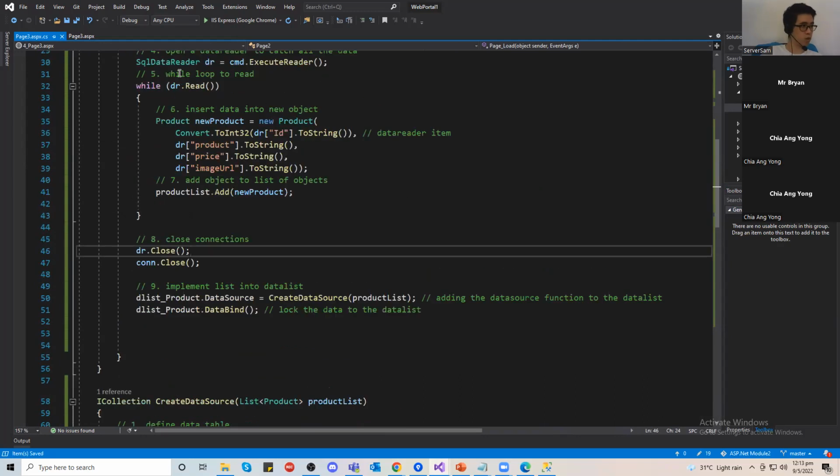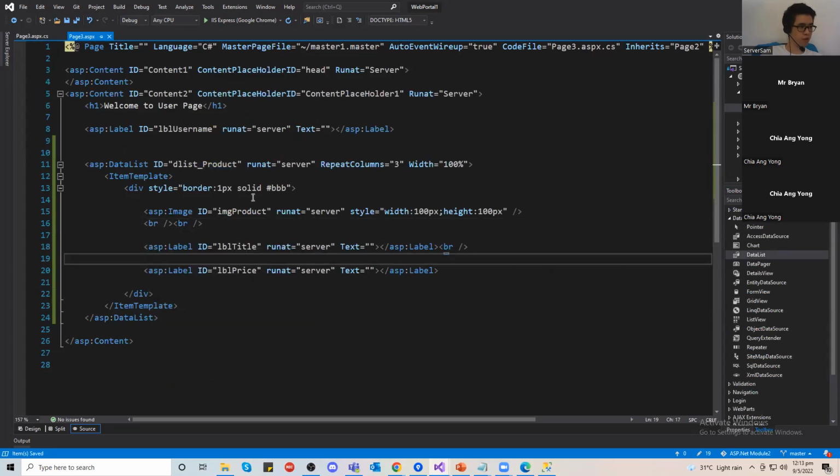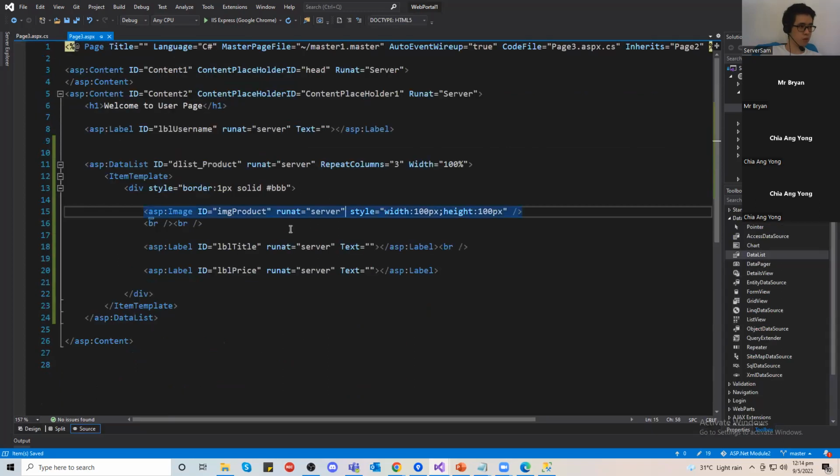Can. Okay, so same thing. Once you're finished, sorry, before that, inside your ASPX page, we need to link the data table variables to the page, or else nothing will appear. We start first with the label title. For the text, instead of double quotes, we put single quotes. I'll tell you why later.